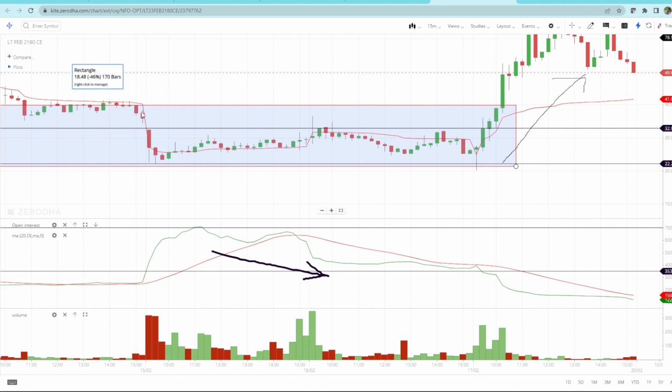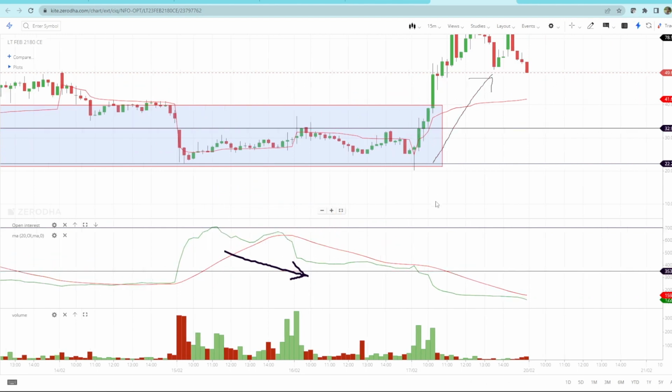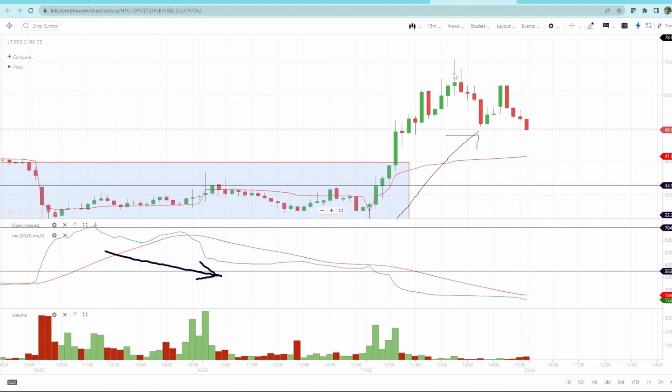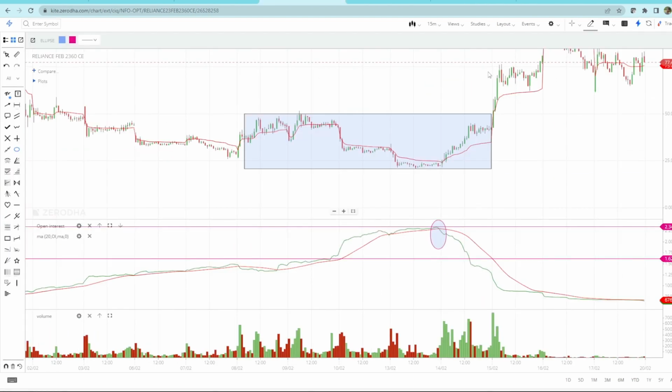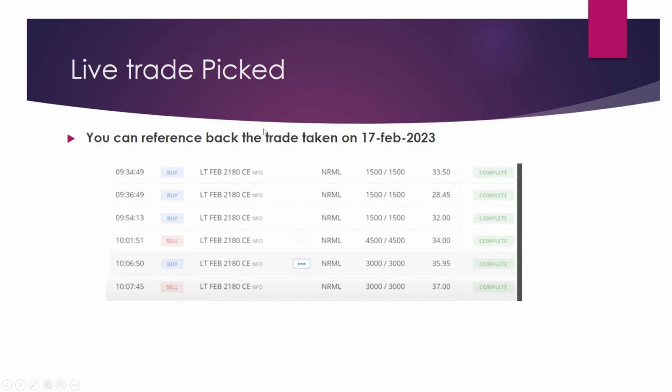I was waiting for this. On Thursday and Wednesday, I did not get an entry, but on Friday I saw an entry coming up where the OI was dipping. There was a bullish candle closing, and I picked the entry right on the first candle where I saw the pin bar forming, and you see that it is closing above the VWAP. I entered near 35. It almost went up to 70. I closed it very early because Nifty and Bank Nifty were not supporting.